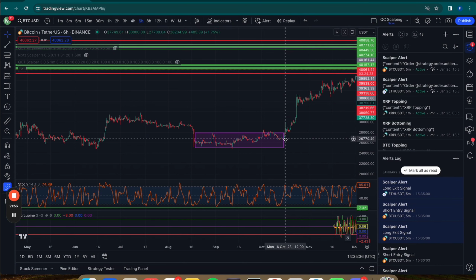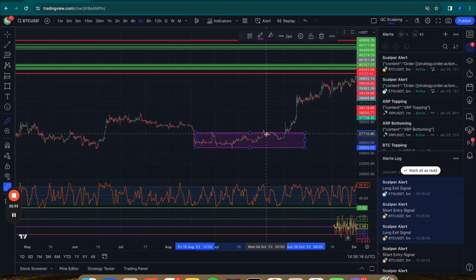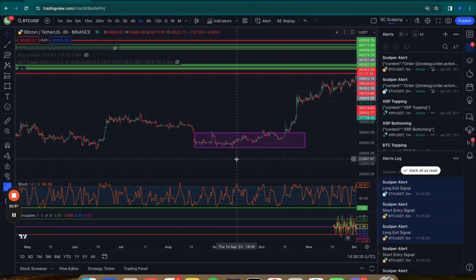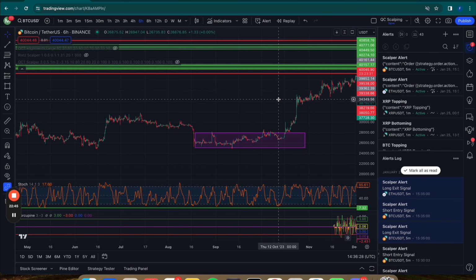And it works best when you catch a range early, because while you're in the range, you will have, for example, 2 hits from here. You have one good short here and one good long here, where you make some profit just because of the range being a range and going up and down. Then you break further up, you hit one stop loss, but that's covered by the trade from the other side that has made a much bigger move. So your stop loss here would be, say, 4% once again, and your profit would be 13%. That 13% covers the 3% stop loss, at least to break even.